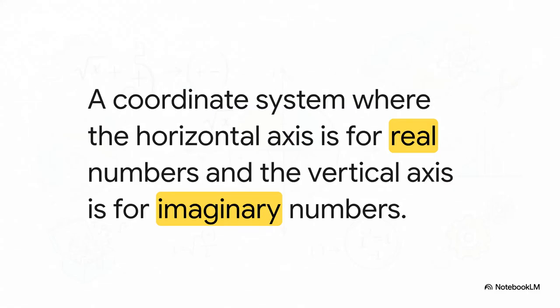Okay, so where does a number like i even live? Well, it lives on what we call the complex plane. Just picture a normal graph. That horizontal line, the x-axis, that's all your regular, familiar numbers: 1, 2, -5, all of them. But that vertical line, the y-axis, that's the imaginary axis. That's where we keep track of our i's. Suddenly, we're not just stuck on a flat line anymore. We're playing in 2 dimensions.